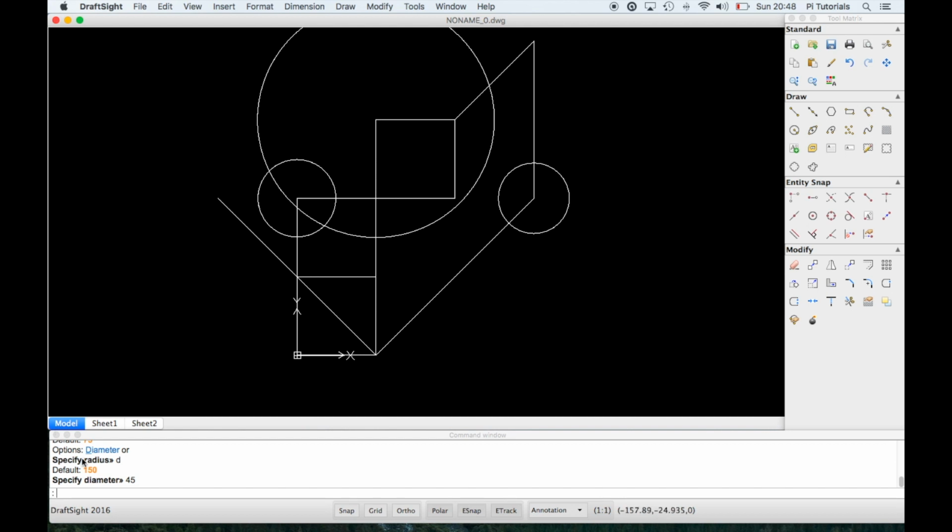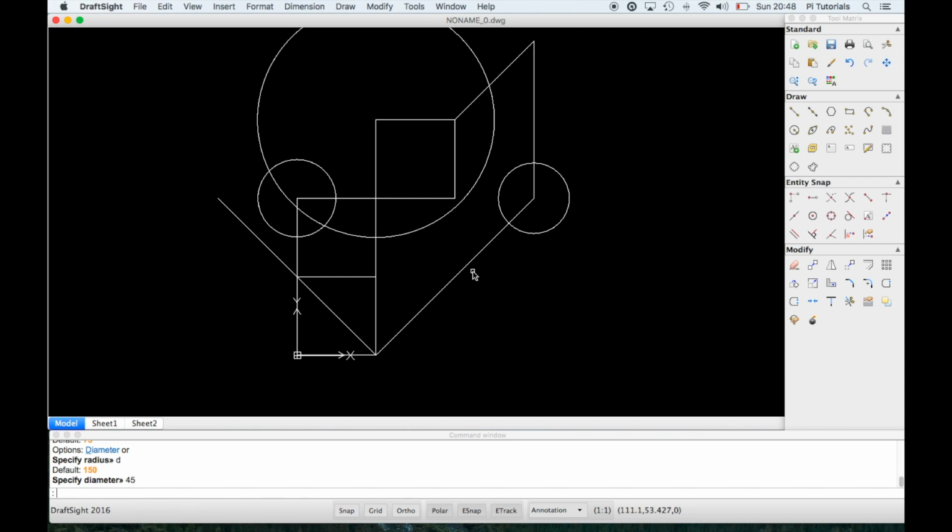So I can't emphasize enough how important it is to keep an eye on this bottom. It will give you all the options you've got available to you, and it will tell you what it's expecting. If something's not working right, you need to be reading this down the bottom here, and it usually tells you pretty much what it's expecting.